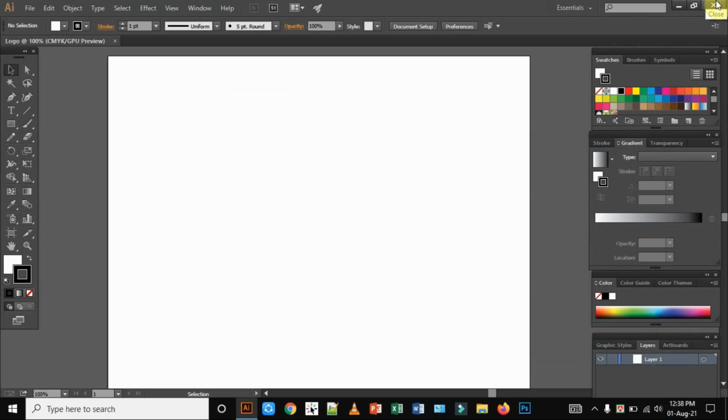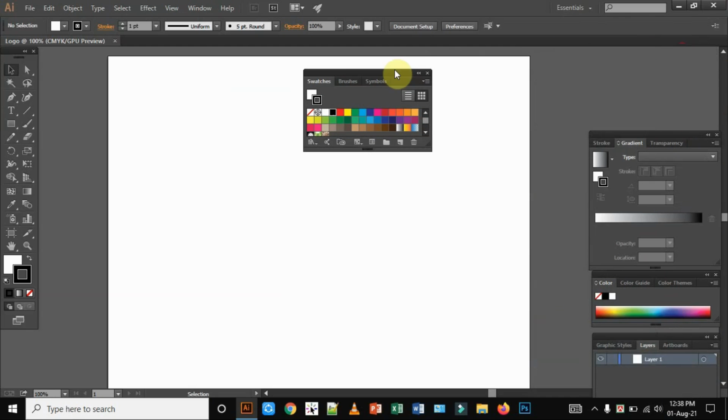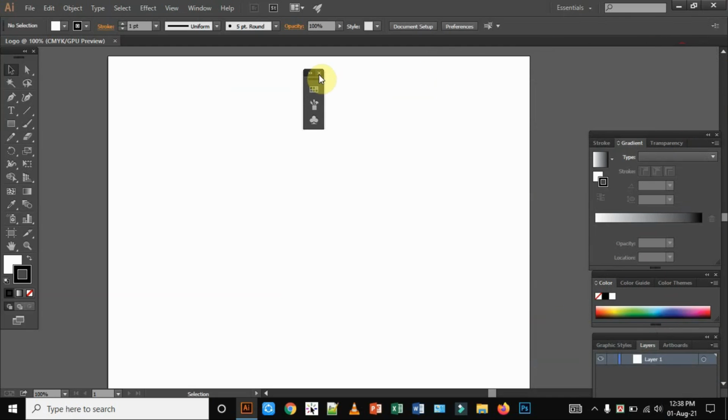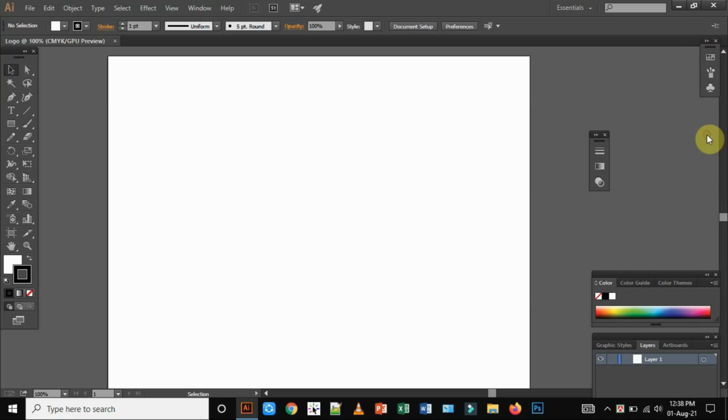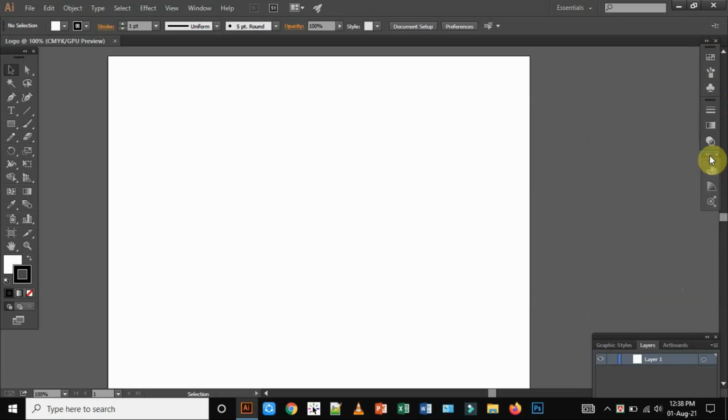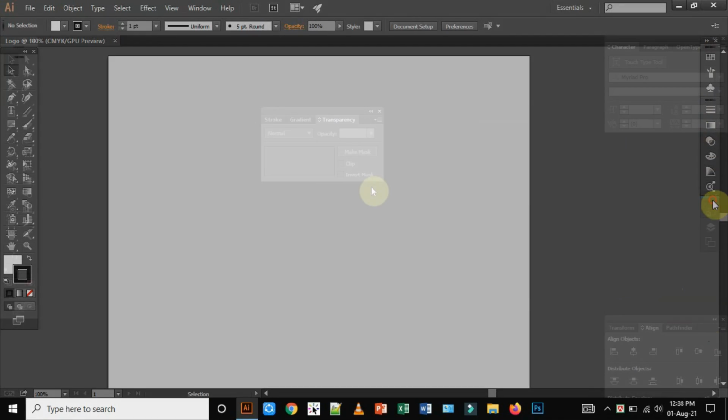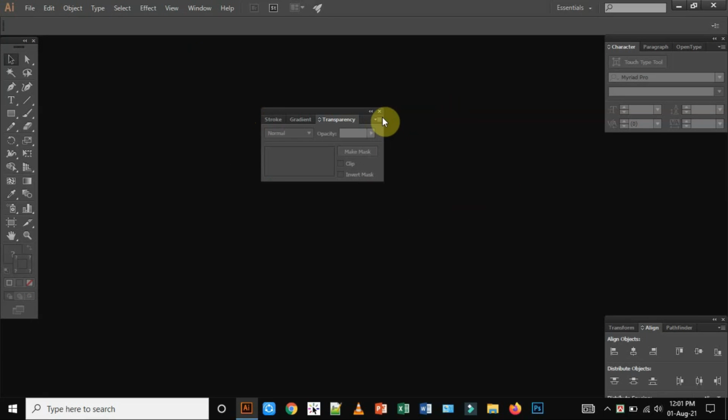If I want to rearrange the panel bar, how can I do it? I can just minimize it and place it here. After that, minimize the next one and place it here, and again, and place it also here.